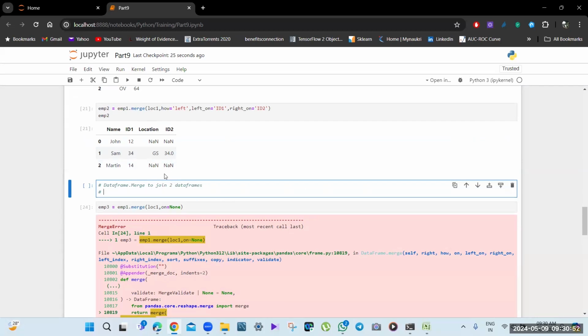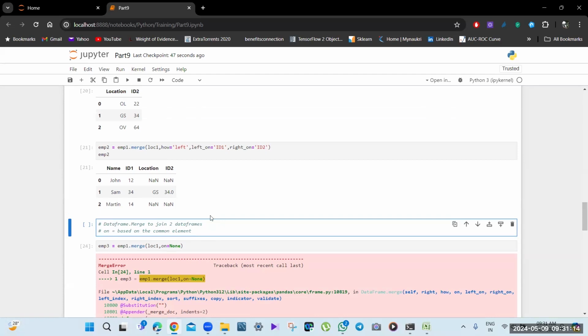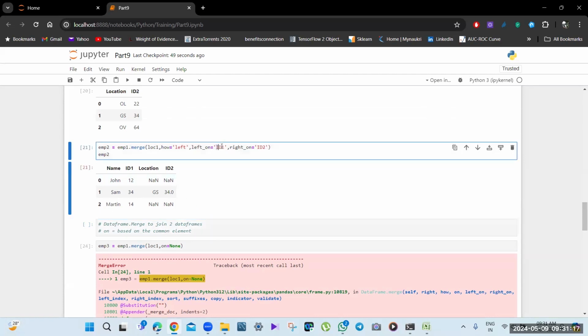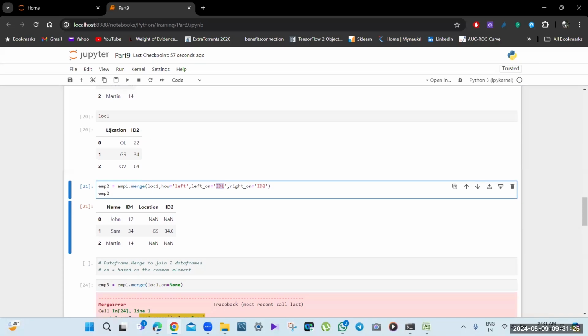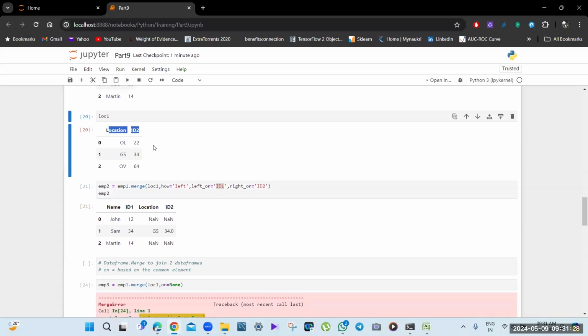And there are certain things. On is based on the common element. Now, if there are more than one common elements, then we have to use it with the help of a list. We were just using one column here, right? What if the common element is a combination of two elements, like location and ID both, or ID and phone number both?